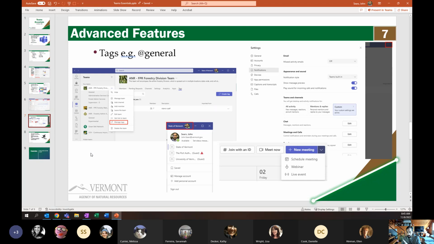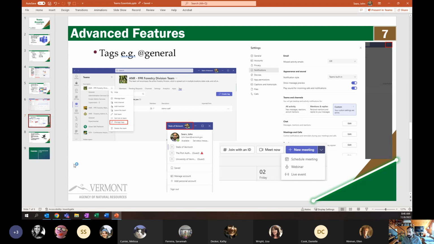This one is limited to team owners. All the other stuff I've mentioned, that's something that anyone can do. You don't have to be a team owner to create a tab, and you don't have to even be on a team to use the team chat function. So that's accessible to everyone.